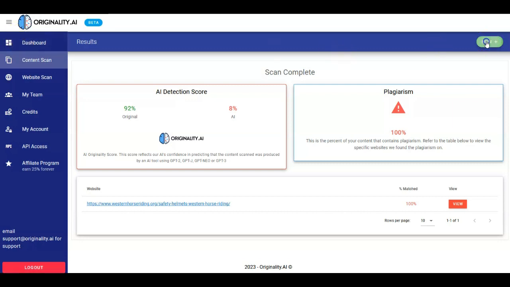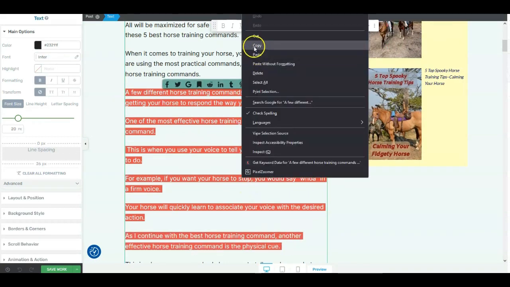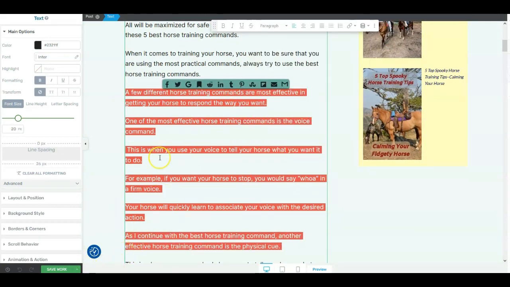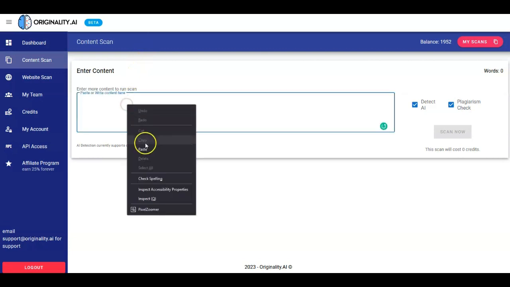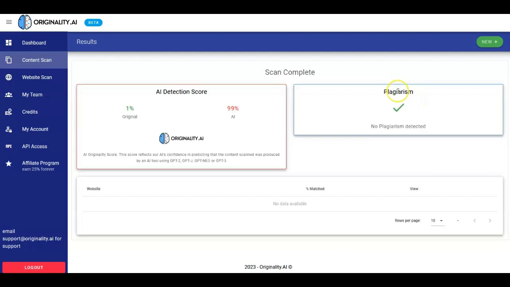We're going to do another new content. Take a section of this right here and copy this. This is another article. We'll go to Originality, paste that in, and we'll see how much this says this is AI or original content. See, this is all 99% AI again. What I want to bring to your attention is that you should probably be aware of this, and you should probably use the tool for what it's used for.